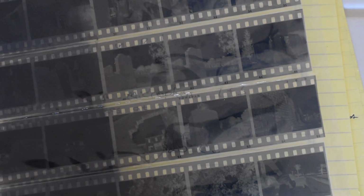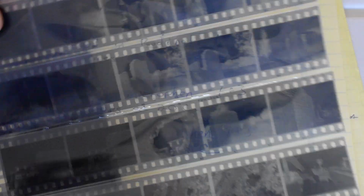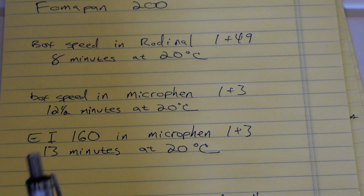So this is shots I did with a model, and this is just some random shots with a 24mm lens out in the woods amongst some old ruined buildings and so forth. And I'd say the density on this set of negatives was okay. I think these are all right. The overall look of the stuff, it's not bad. It's not great.